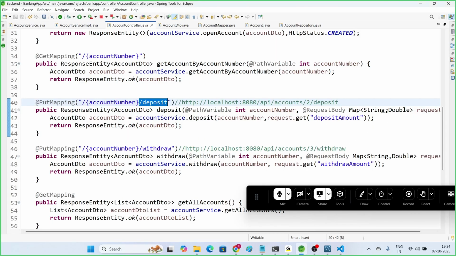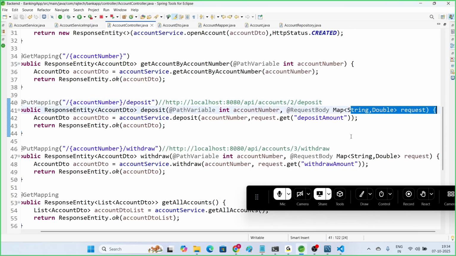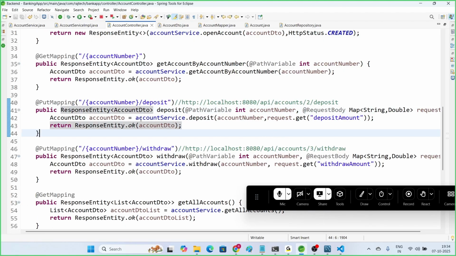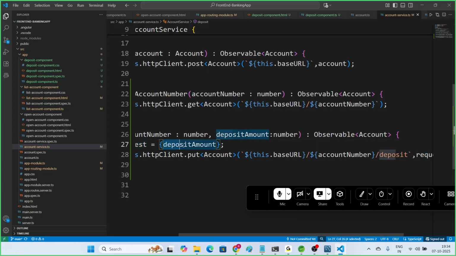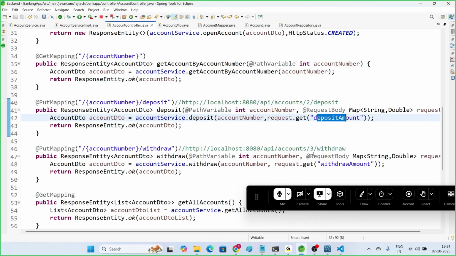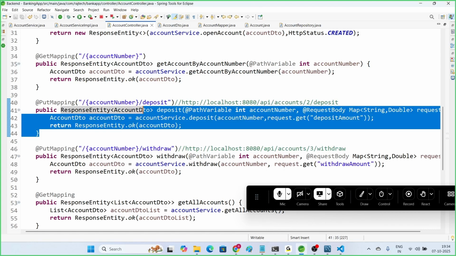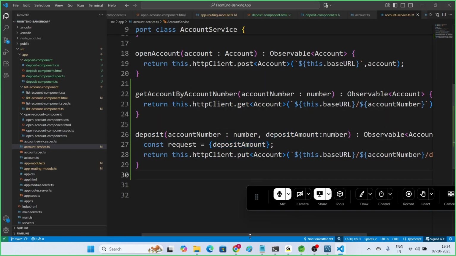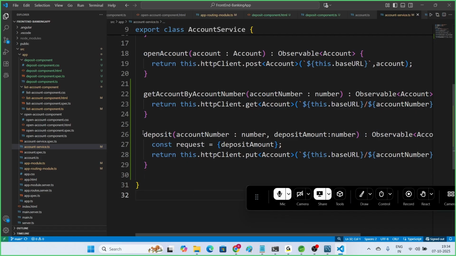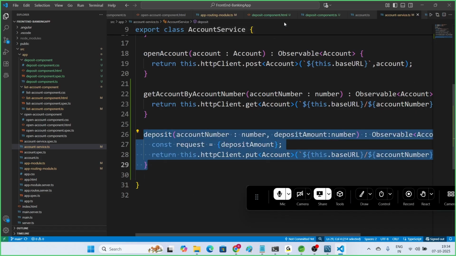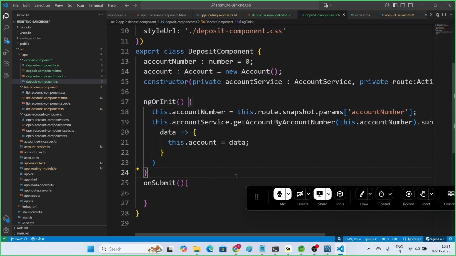That deposit amount will come and be stored into this request, and we are invoking the actual method accountService.deposit. To that we are passing account number and request.getDepositAmount. Whatever name we have used, this deposit amount, the same name we have to use over here. So this API will get invoked from our Angular now. Our service method is ready. Now coming to deposit.component.ts.